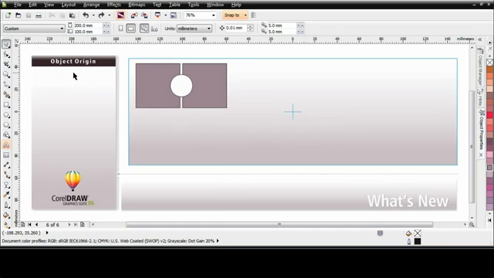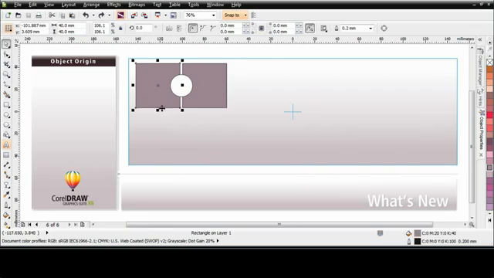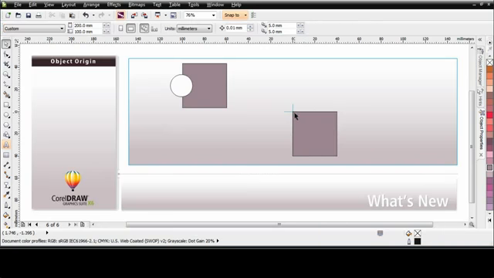The introduction of the new Object Origin now gives us the ability to design with incredible accuracy. I'm going to now place the rulers so that the 0, 0 point of the XY axis is on this blue cross. What that means is I can now select an object, choose the object origin, for example, the top left-hand corner, being this top left-hand corner, and if I type in a value of 0 and 0 for X and Y, that top left-hand corner is placed at the 0 point of my XY axis.